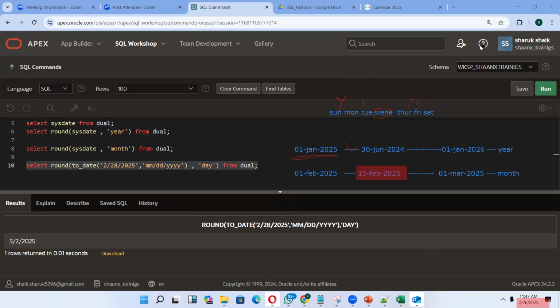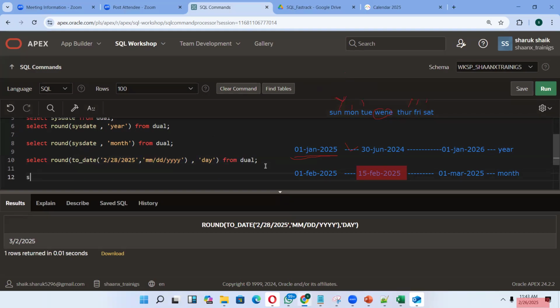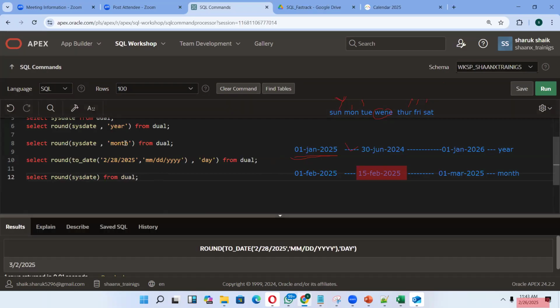This is about the round function. Now you tell me what will happen if I give directly: select round of sysdate from the dual table. What is the difference between above and below, guys? I am not mentioning either year, month, or day.